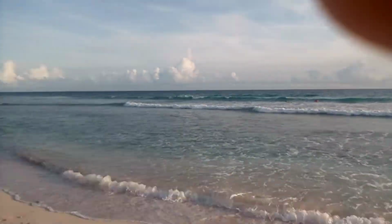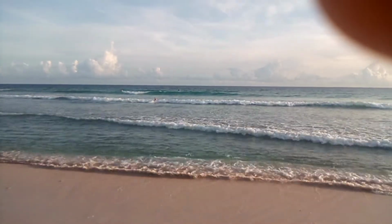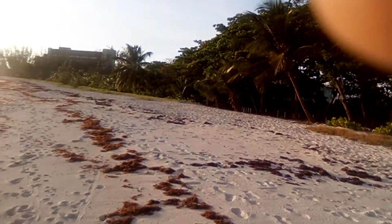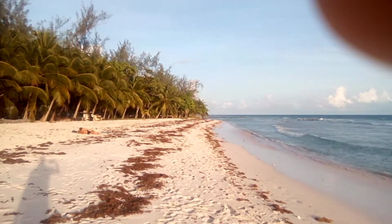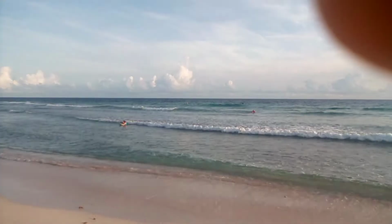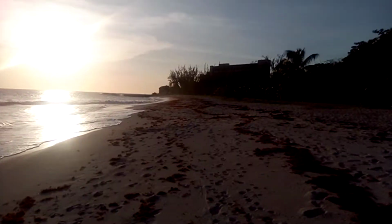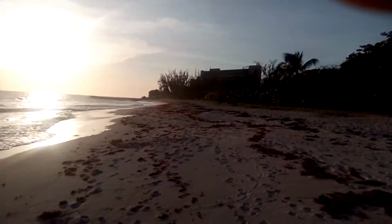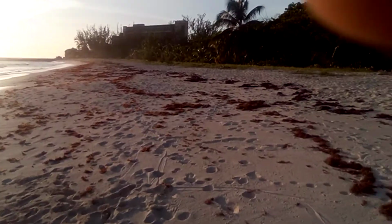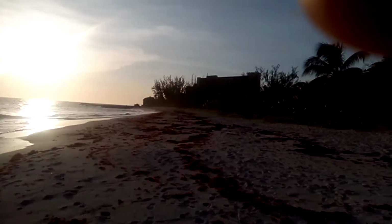Drill Hall Beach in beautiful Barbados on the southwest coast of Barbados and also within the Calais Bay area. Lots of surfing takes place at this beach as well, apart from Bathsheba, because the waves here are also fit for surfing. I'm now heading towards Needham's Point Beach. This is the other end of the Drill Hall Beach, where we'll find the Needham's Point Lighthouse, which is also outside of the Hilton Hotel.